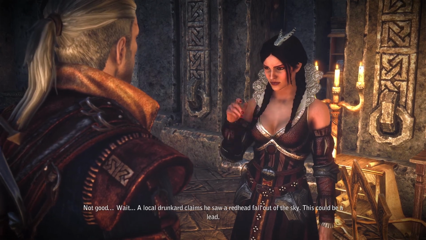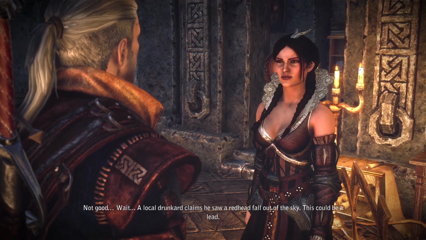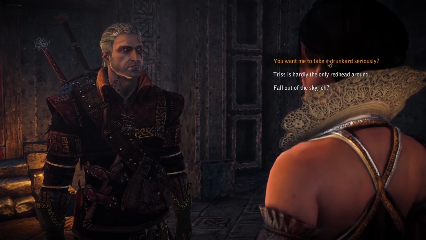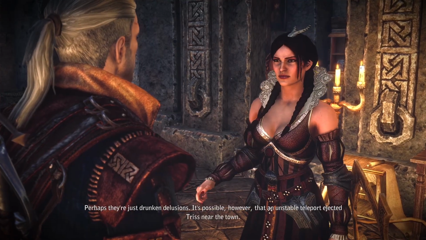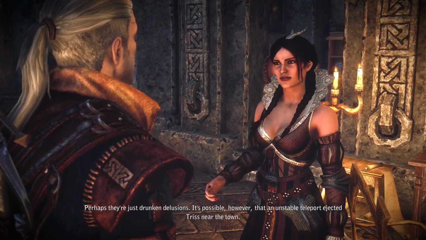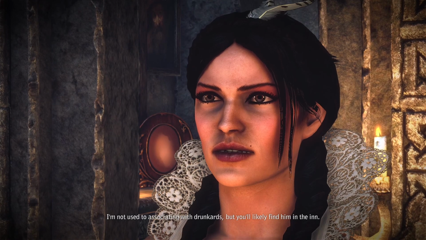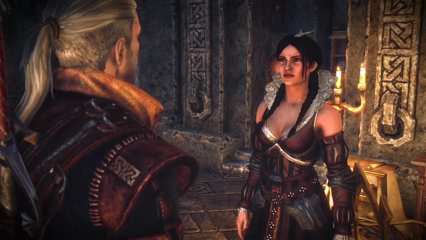Not good. Wait. A local drunkard claims he saw a redhead fall out of the sky. This could be a lead. Triss is hardly the only redhead around. Fall out of the sky? Well, let's start at the bottom. I never heard of flying women before. Perhaps they're just drunken delusions. It's possible, however, that an unstable teleport ejected Triss near the town. As it's our only lead, I'll talk to this drunkard. Do you know him? I'm not used to associating with drunkards, but you'll likely find him in the inn. Thank you. Come back as soon as you learn anything.